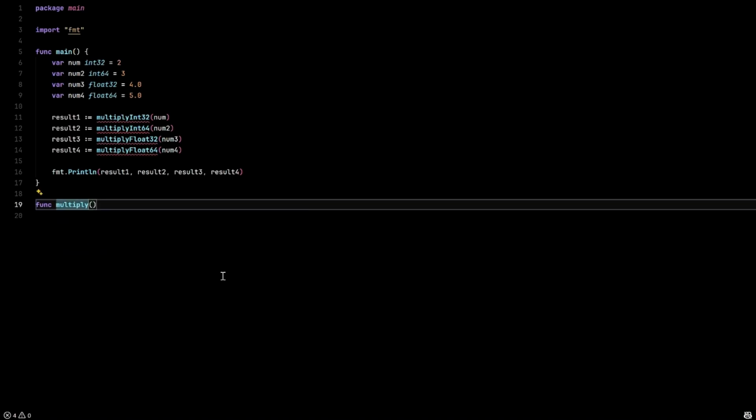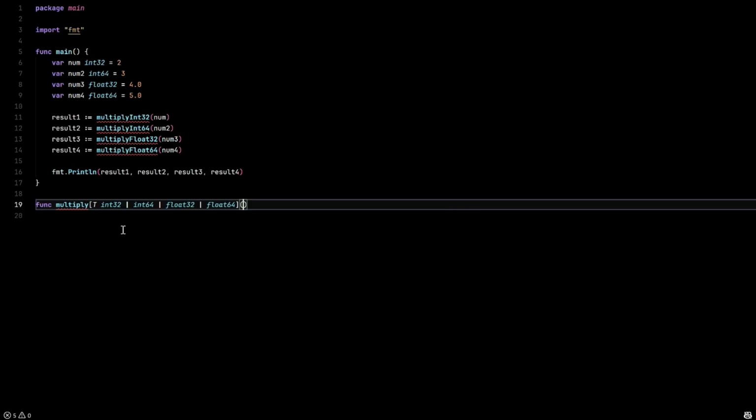And before I actually write out its parameter list, I'm going to define its generic types, essentially its type list. And I can do so by adding some brackets. And the alias I'll give for the type is going to be T. That's the common convention in Go. And here I can write out all the different types I want this function to support. So I can write a 64-bit integer, a 32-bit, and I'll do the exact same thing for floats.